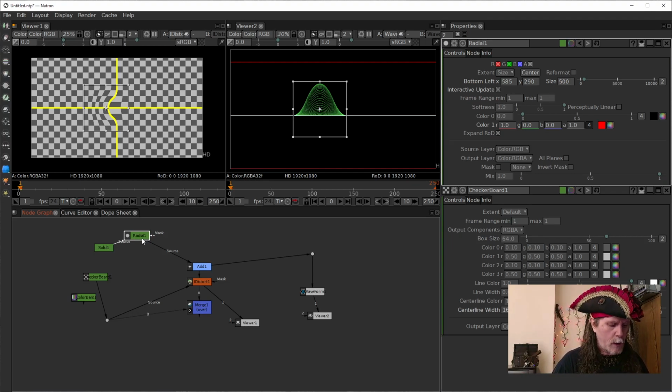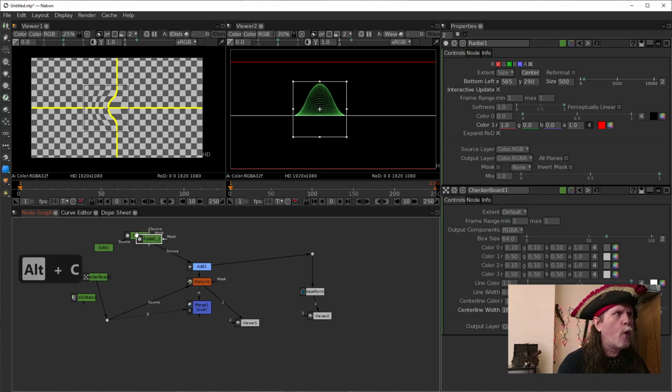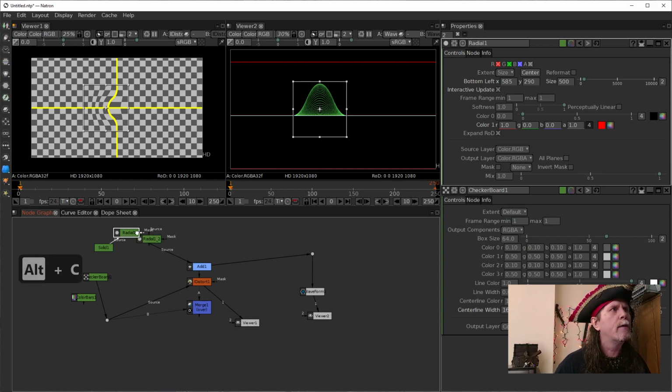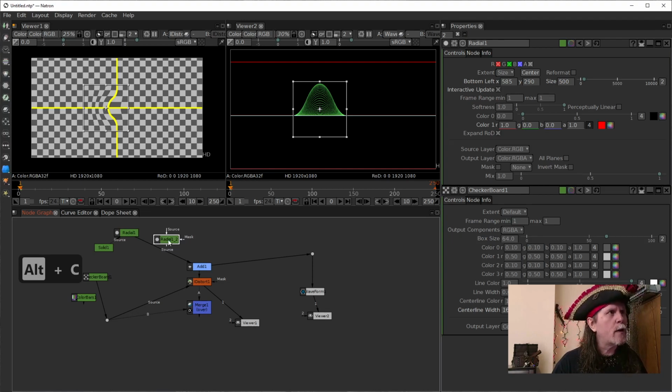I'm going to copy this because I want to get this exact thing. I'm gonna Alt C. All right, which did not seem to do anything. Let's try that again. I'm gonna grab this radio, make sure I have the radio selected in my node graph. While I'm moving my node graph, Alt C. There we go, we got a copy. And I'm going to hold down the control key and drag this node in between, and that's going to put this node on top of it.